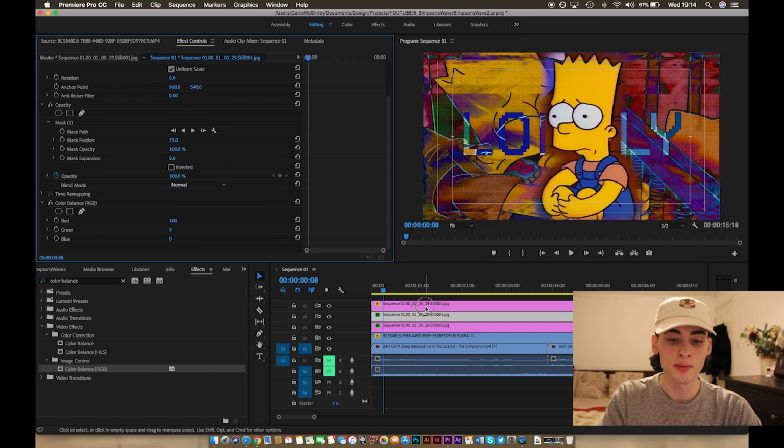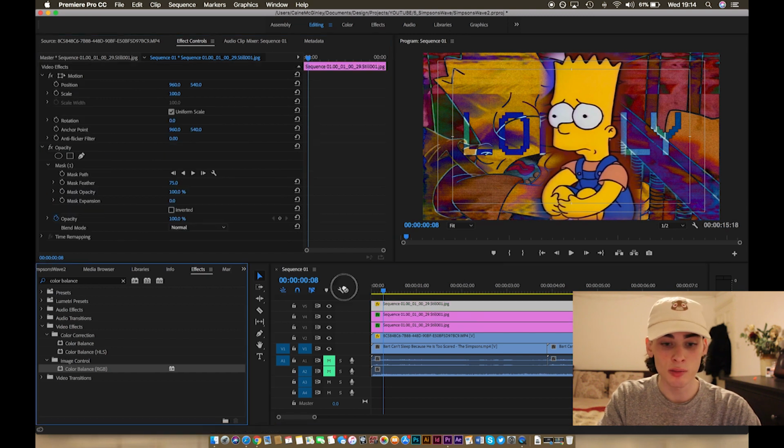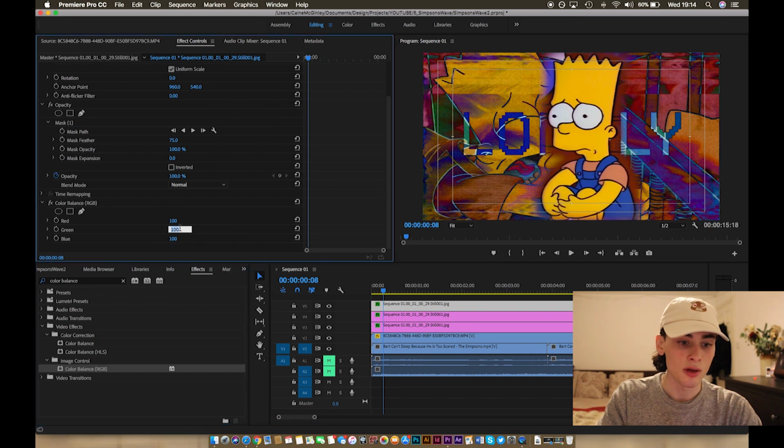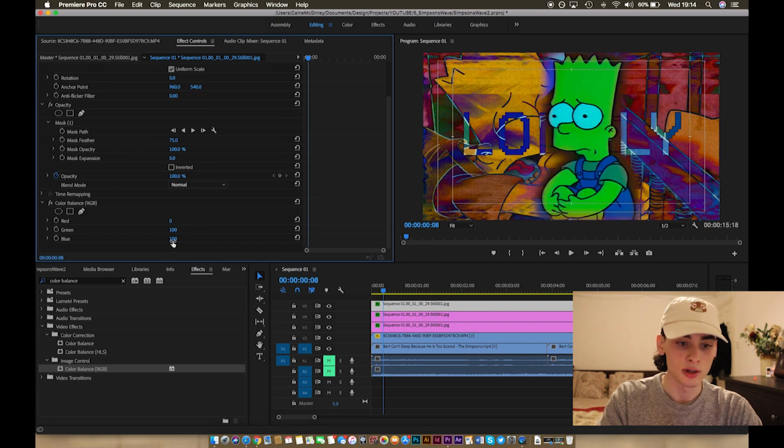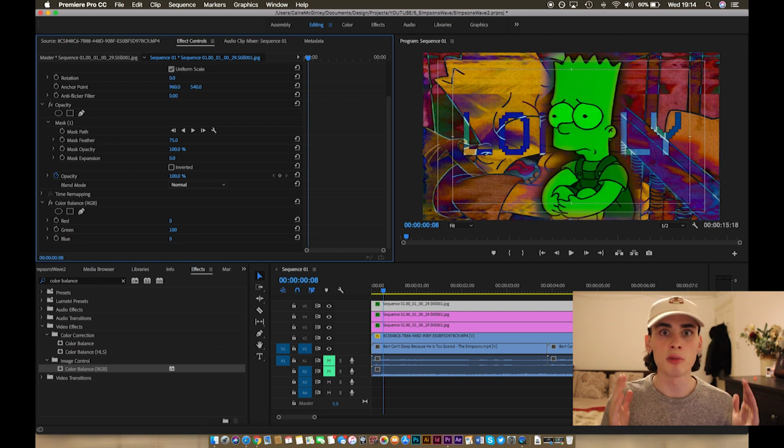So we've got that done, and then we want to put it on the top layer and do the same, but this time we want the blue to be 100. Was that right? Blue, is it? Oh no, green, not blue. And then put blue 0. So we have a footage. Wait, Bart's green. That's not what we're looking for.